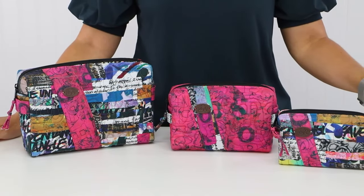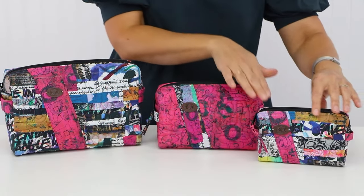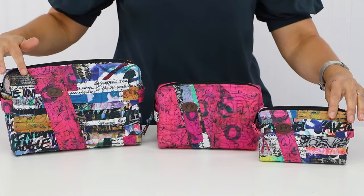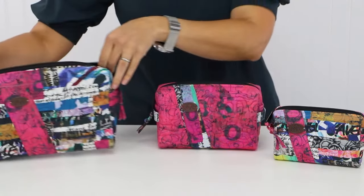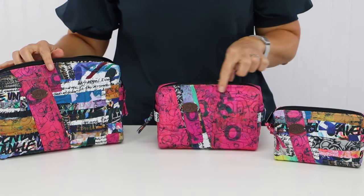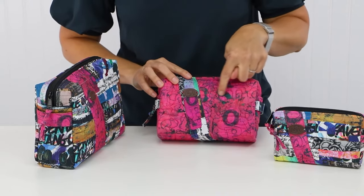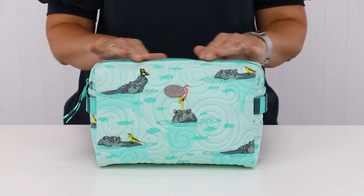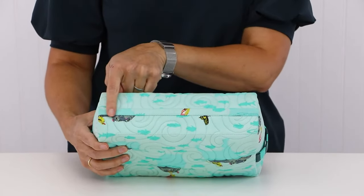For this set of bags, we used quilted fabric left from another project, alternating the fabric so that the main fabric is the exterior on the small and large bags, and the lining fabric is the exterior on the medium. We alternated those same fabrics as the coordinate on each bag. Directional fabrics will work fine for this project, and the pattern includes tips for their use.